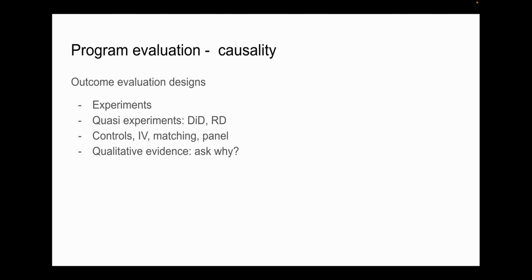Now we need to focus on one single word that's called causality, right? Because we need to understand the causal relationship between a program and the outcome, right? So if the program is working, then it will causally reflect it in the outcome improvements. So then the several ways, I will just briefly mention them, and if we are going to dig into deeper, maybe there should be a course called program evaluation. You should take a program evaluation course to fully understand all these approaches.